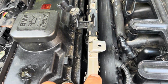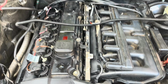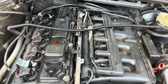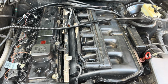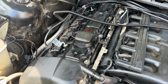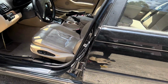I got my key and I pushed down this Schrader valve. This is a fuel rail, and there was definitely a shot of pretty good fuel coming out of it. So I don't think that's the fuel pump. It's not the fuel pump or anything fuel related, to be honest. I did have to jump it with my jump pack, the one that I had in the previous videos if you watched. It is pretty small, but I guess this thing requires quite a bit of juice.